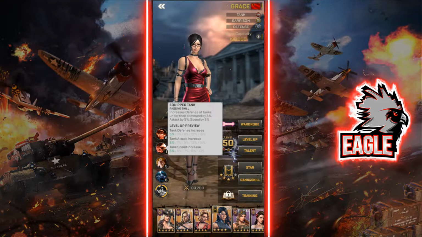Now, her second skill is more specialized for tanks, because she is a tank specialized officer. She also specializes in garrison and defense, and we're going to go through these in a minute. However, her second skill is a passive skill that increases the defense, attack, and speed of your tanks by 15% for defense and attack, and 10% for speed. I think this is a pretty solid passive skill as well if you are trying to use her as a tank officer, and I will get into that in a minute.